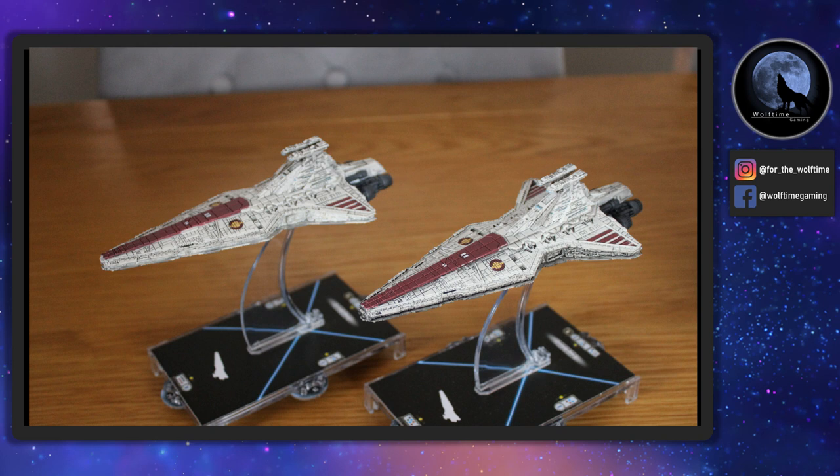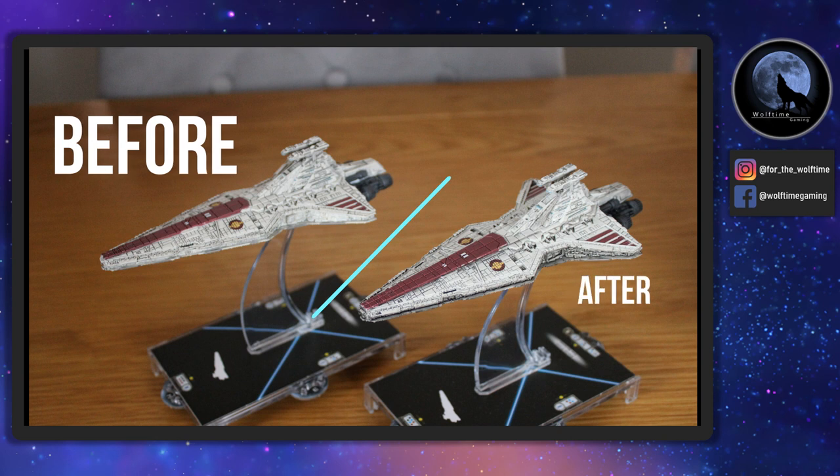Today we're back to Star Wars Armada because I've just had both of my Venators delivered. They are absolutely fantastic. I am completely blown away by the details. They are so much better than the core box, the acclimator. These things have got pretty much everything covered. There are a few very, very small details missing though, and that's what I'm going to be doing today. You can see the before and the after on the image on the screen now.